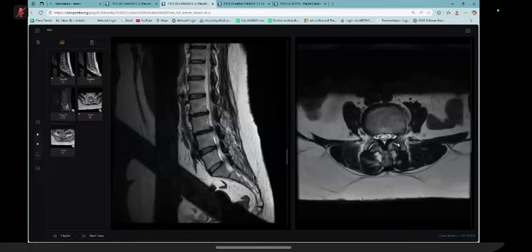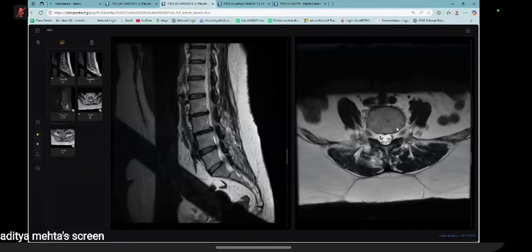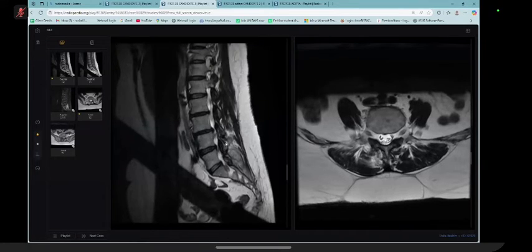At this level also I can see the same finding with compression of the thecal sac and aggregation of the nerve root. From here it appears to be normal, and there is wide neural exit foramina and the nerve root appearing normal. So this is my main concern. This patient could develop cauda equina syndrome. So this is an emergency. I want to convey my finding urgently to the neurosurgical team for appropriate management and treatment for this patient.